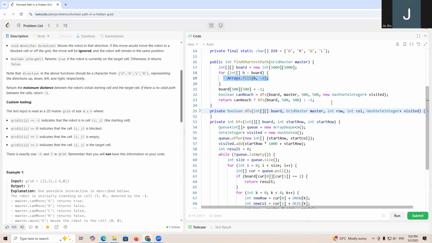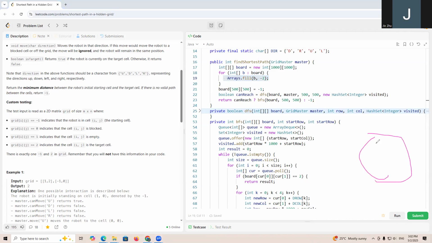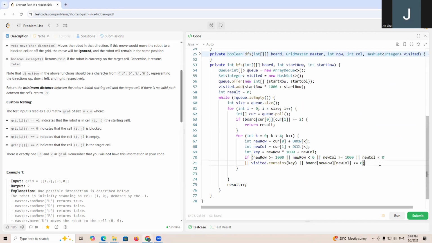That means some of DFS is possible. It just gives you the achievable cells, right? But it's possible, for example, there is a zero block here, right? Block here. But there is still -2 somewhere, right? So we will also add this one. If this is smaller or equal to 0, we just continue.